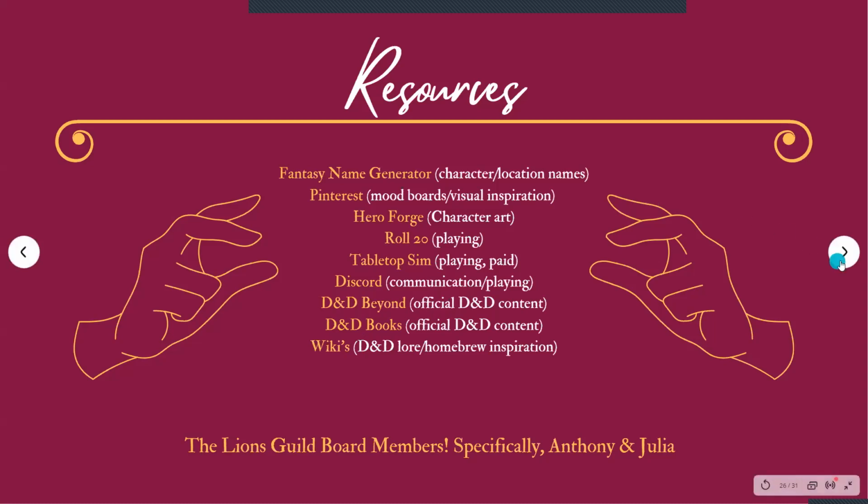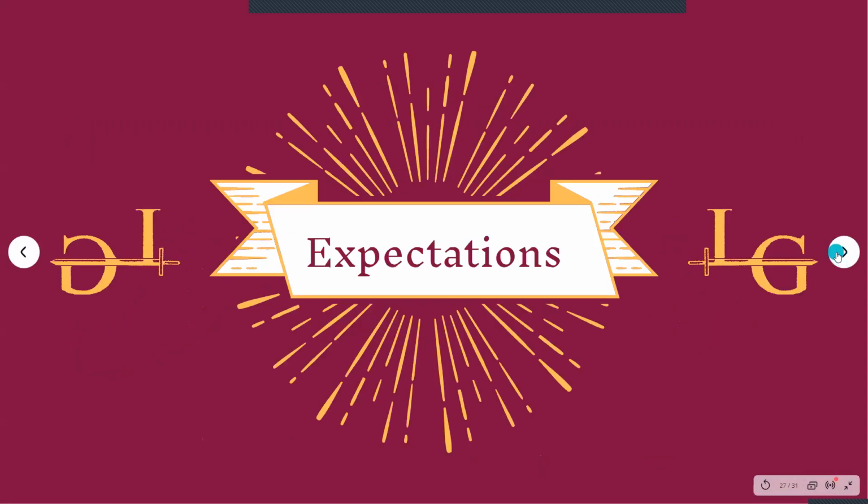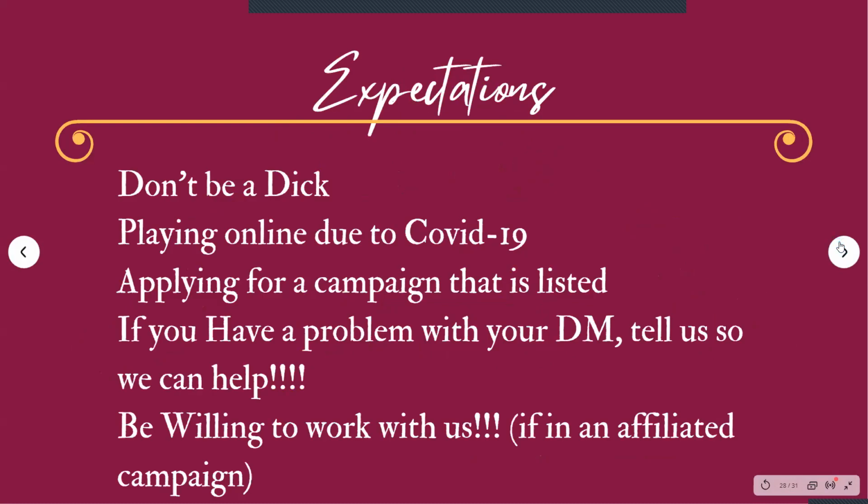All right. So on to the Lions Guild expectations when you are a player affiliated with us. First off, just don't be a dick. Kind of self-explanatory. And for the most part with our games, you'll be playing online due to COVID-19, for obvious reasons. As a player, you will also be applying to a campaign that will be pitched to you guys next semester.